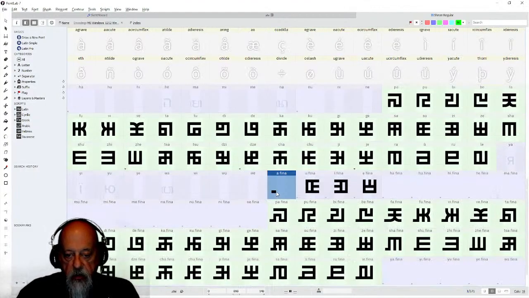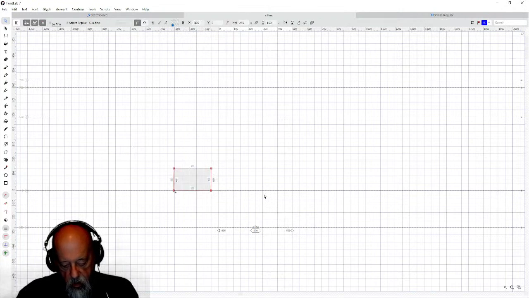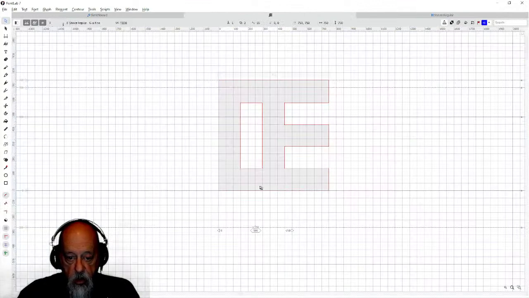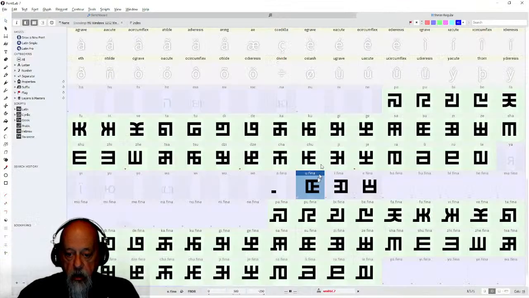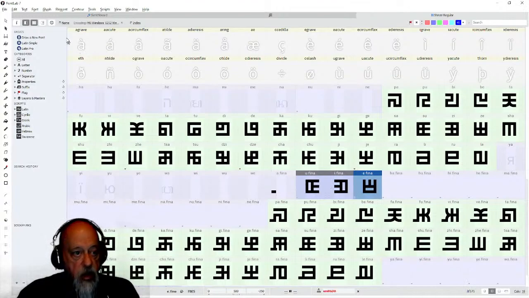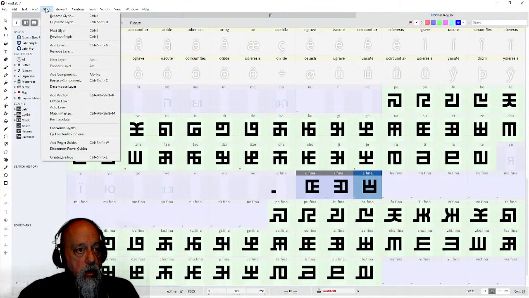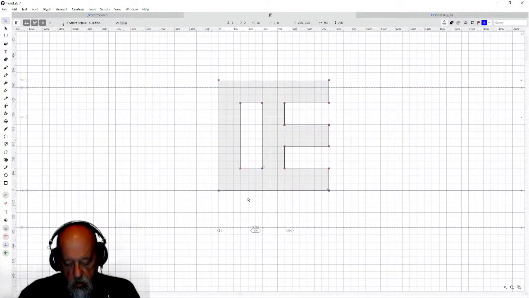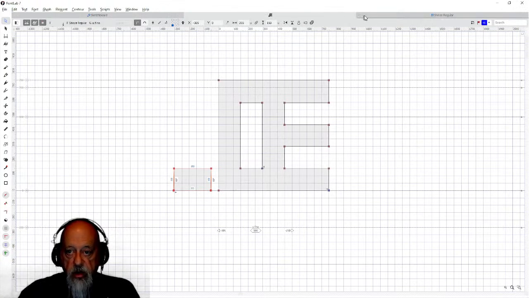Now I have to go back down here. Over here. Oh, yeah, go back. Decompose. Decompose. A final already had a shape in it, so I guess it didn't change it. That's weird. Oh, Control V. That there for a while.